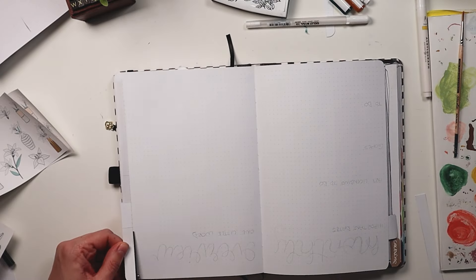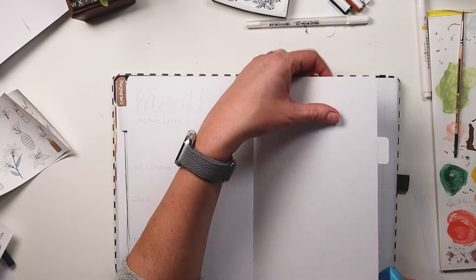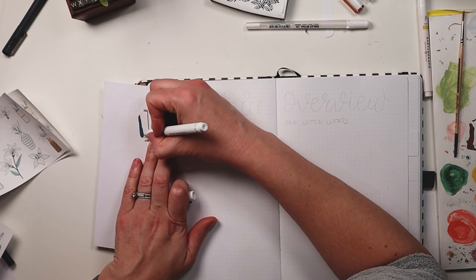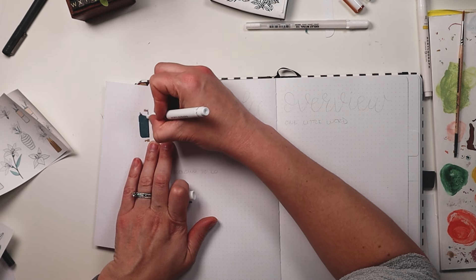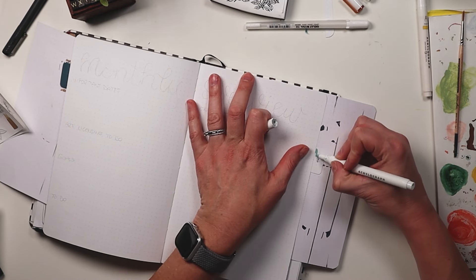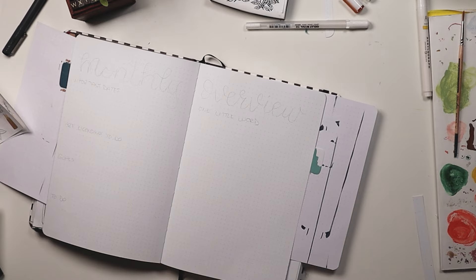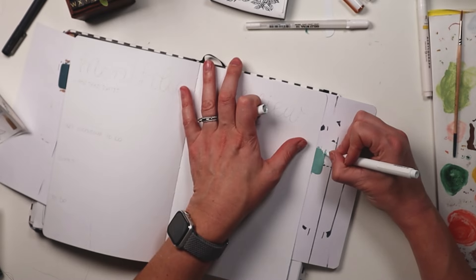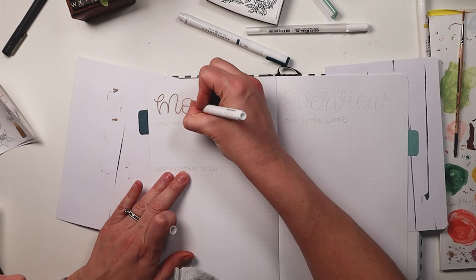For this layout I'm doing my monthly overview. I first did this overview in my January setup, completely forgot to include it in my February setup, and realized this only once February was over when I wanted to sit down and do my February month in review. So I made a post-it note to myself on my desk to add the monthly overview. Unlike February, I didn't include a trigger tracker - I wasn't using it as much as I had intended to, which is good I guess, but there were down moments where it would have been nice to know what the trigger was. I think I'm going to move those trigger trackers into my wellness journal.